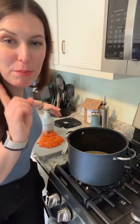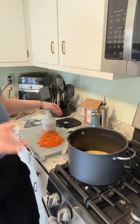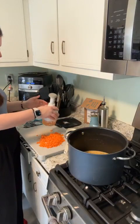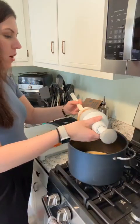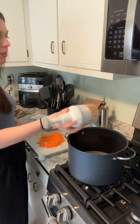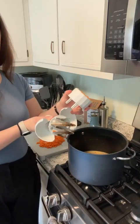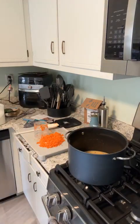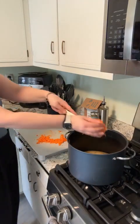There's only one chopper worth using — it's the Pampered Chef food chopper you can get on my website. I've had mine for 14 years. Don't get the cheap one, just get one good one and you're good to go. This is thickening up beautifully! Let's get all these carrots in here. Compared to other choppers on the market, this one opens up so you can get everything in and clean it easily — and it goes in your dishwasher.